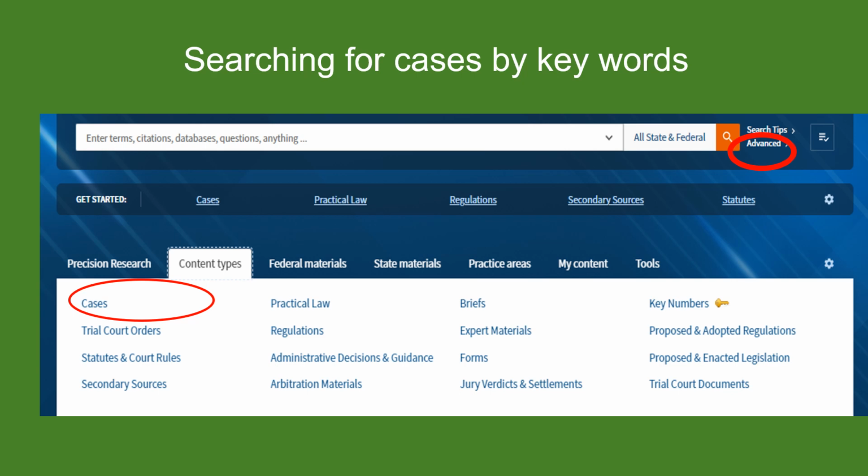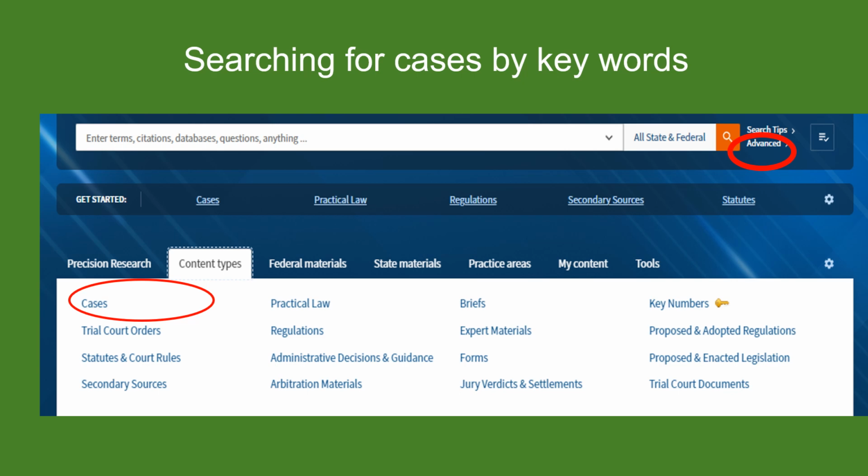One thing also is that there is a thing next to the everything bar that says advanced. And actually this is going to be next to every search bar on Westlaw. What advanced does is it lets you narrow down by field or by part of a case, and it also gives you a list of all of those terms and connectors. The thing to keep in mind is that when you see advanced searching, it changes according to the content type that you're looking for, which is another reason to narrow that down.